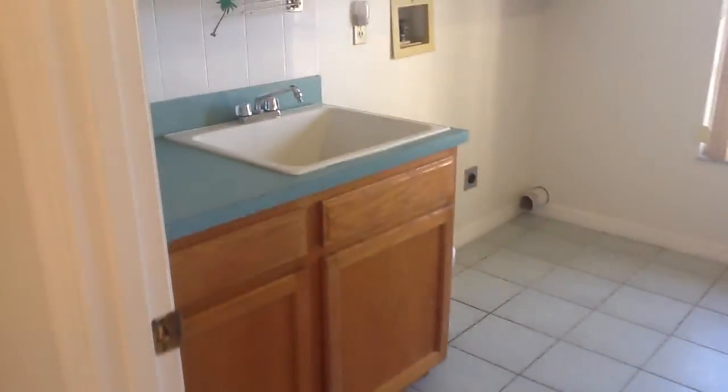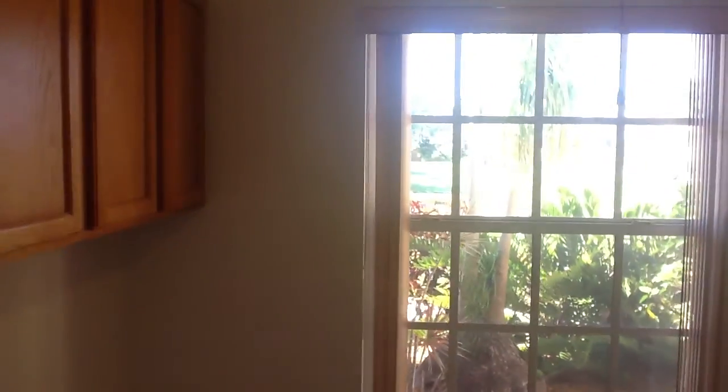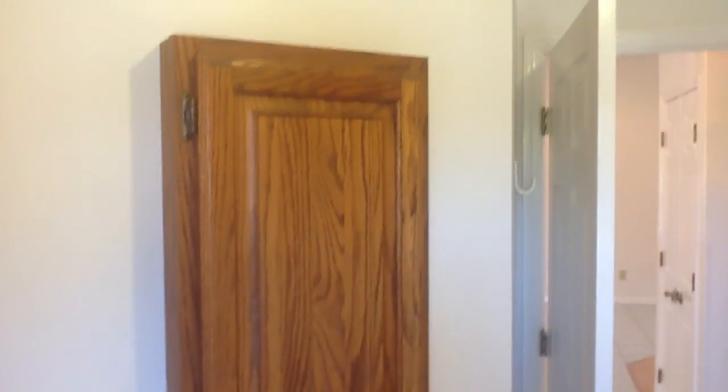And here is a very good sized laundry area — tile, utility sink, lots of cabinets, and lots of light. Nice big window in the laundry room. There are measurements on the Brevard MLS. It's an off-shaped room, not completely rectangular. There's your ironing board stowaway. And back now out into the kitchen and family area.